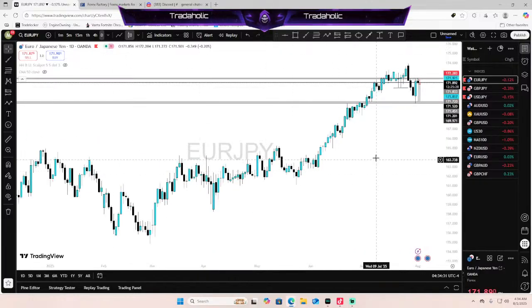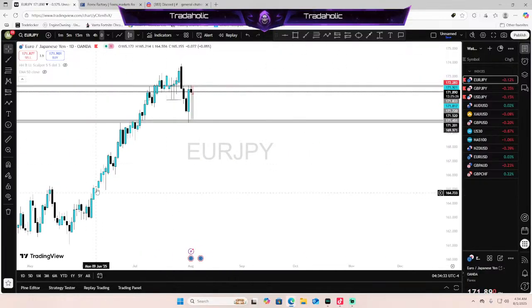Looking at the daily time frame, we're overall bullish. How do I know we're bullish? Because we're making a new high. But this new high over here ended up taking out a low. So I don't look at this like a significant low, but it does let me know that we are in a retracement phase of a daily time frame being bullish. So my bias is kind of trending to the daily. I know that and I understand that.